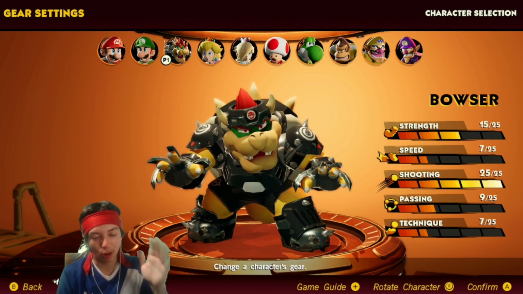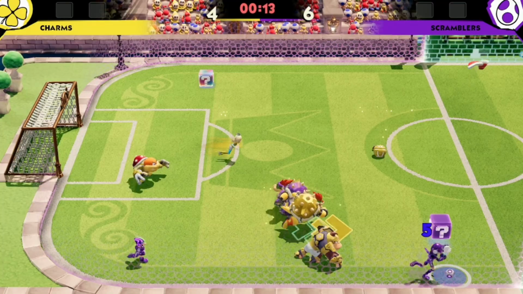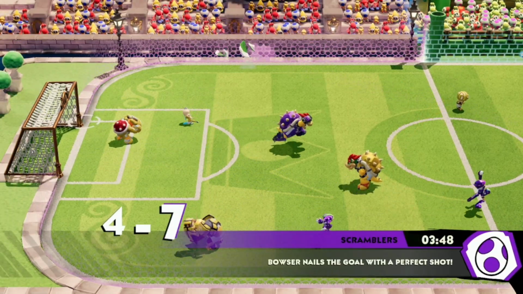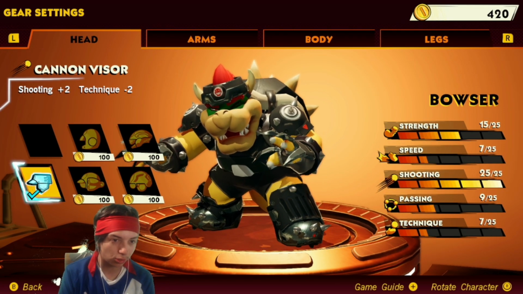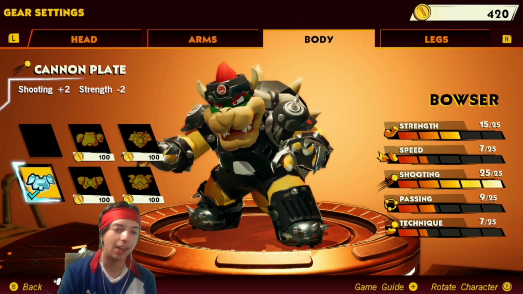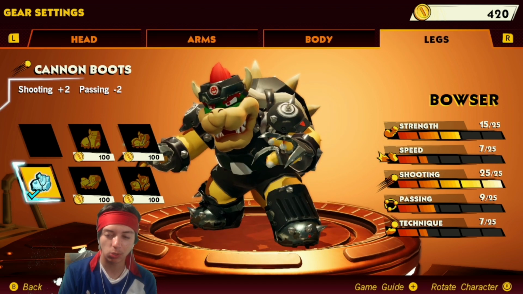This is the most overpowered Bowser setup in the game so far. Essentially the only thing I boosted was his shooting and nothing else, as you can tell. So as you can see, cannon visor, +2 shooting, -2. Honestly, everything cannon I upgraded and have equipped for Bowser. And as you can see, his shooting is 25.